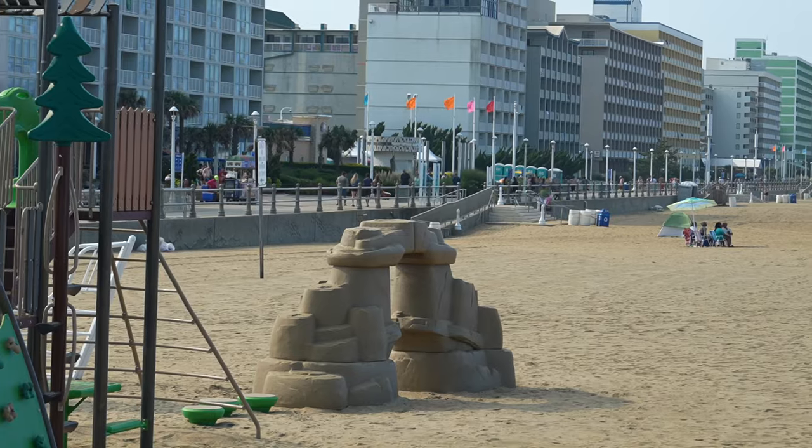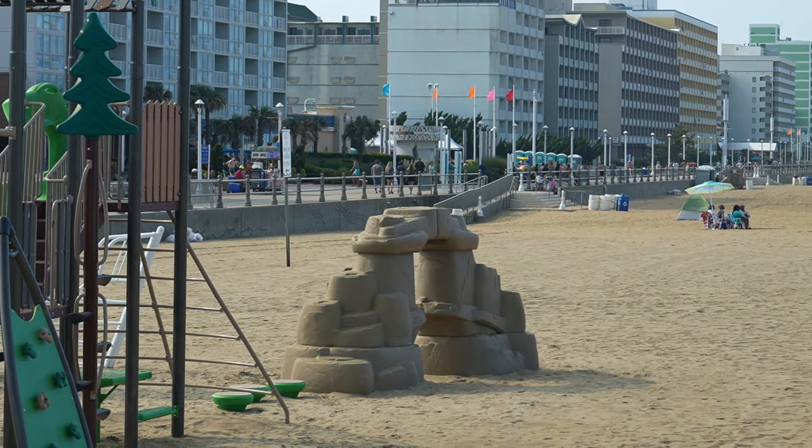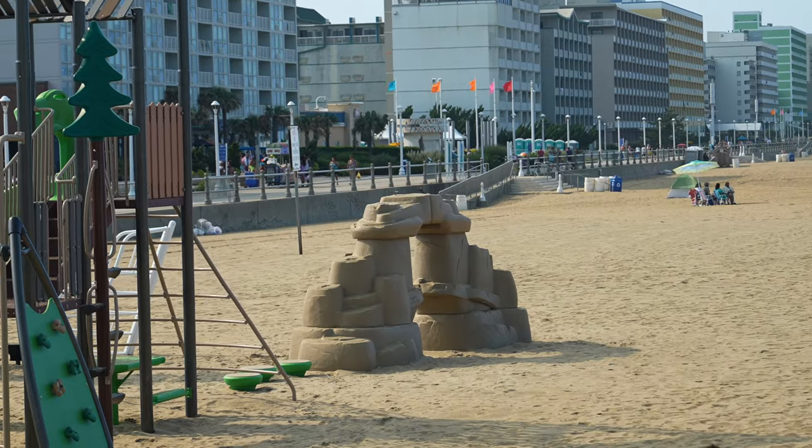There's this part of a playground over here. I think it's made of sand, but Lucas thinks it's supposed to look like it's made of sand. I think it's fake. Now I've changed my mind. Look, this is what it looks like — sand or not? I think it's plastic.